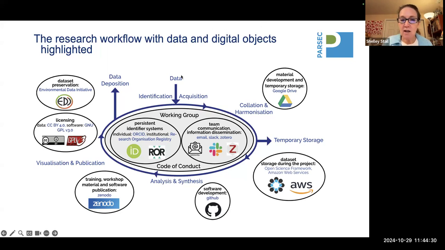In the middle, we're talking about how the team works together. We're talking about the way we connect information using persistent identifiers. All of this is stored temporarily for the project, for the team. There's analysis, visualization, and then at the end, we preserve that data through a data deposition. So just to orient us all, these are the different processes, and for all the modules, we'll be using this particular image to walk you through the different pieces. So you'll see it again.